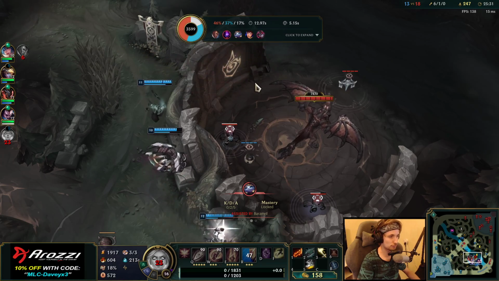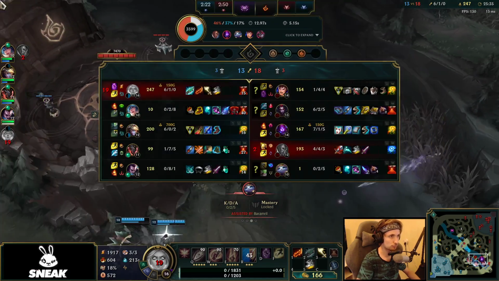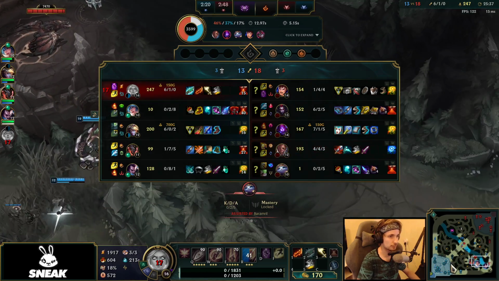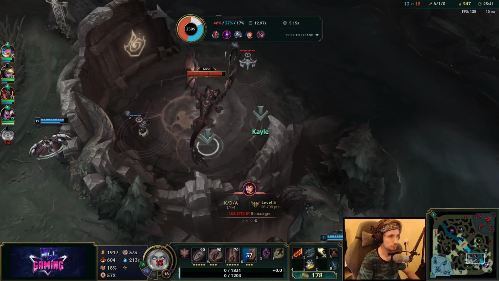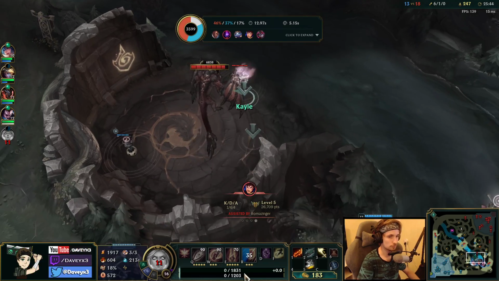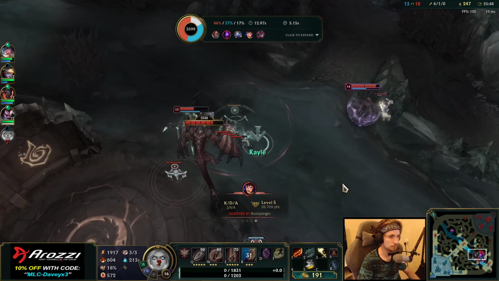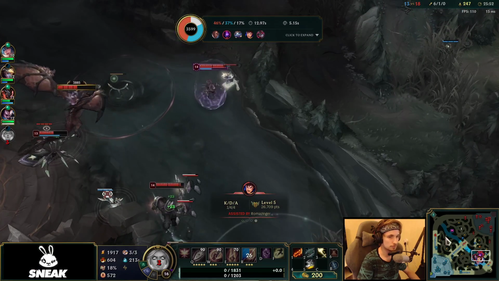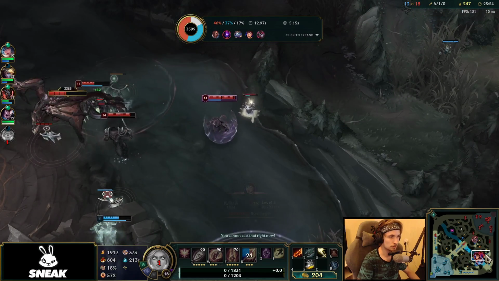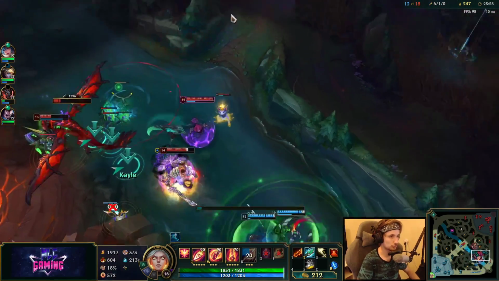They have to fight for the dragon. If we lose that dragon, it's going to be nearly impossible to win this game. Alright. They have to fight for this. Yeah, the dragon's going to be theirs.